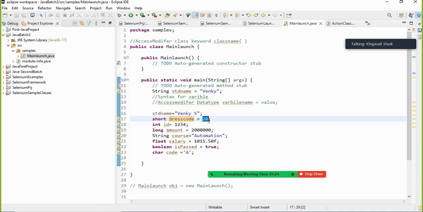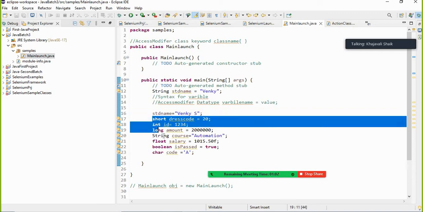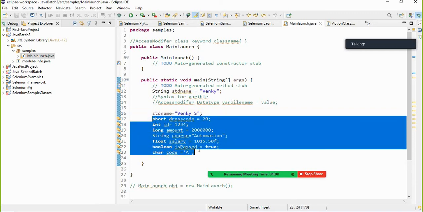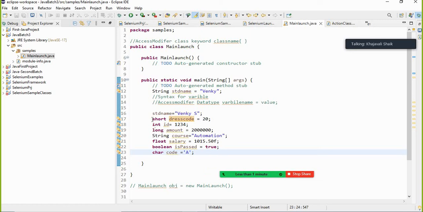All those kinds of data types would be primitive data types. But except string, because string is not a primitive data type. It is a non-primitive data type because string is a class. These are not classes. All other data types are not classes.